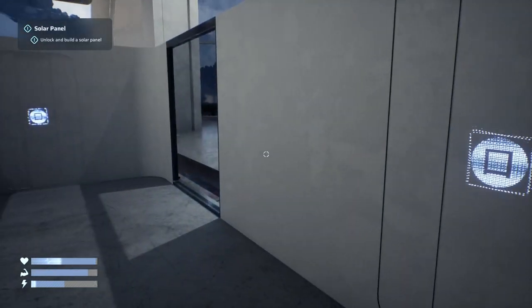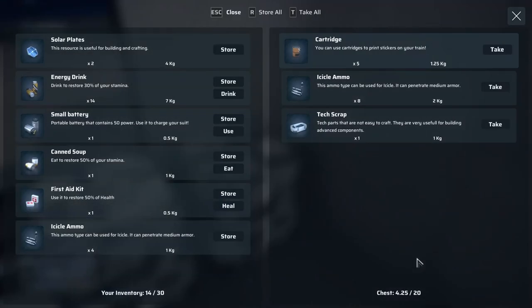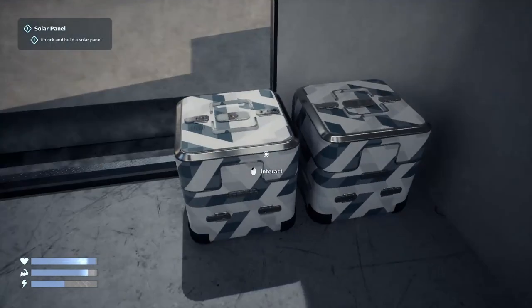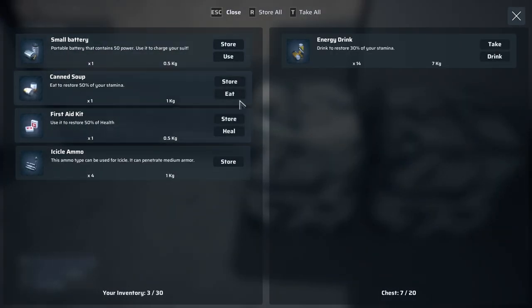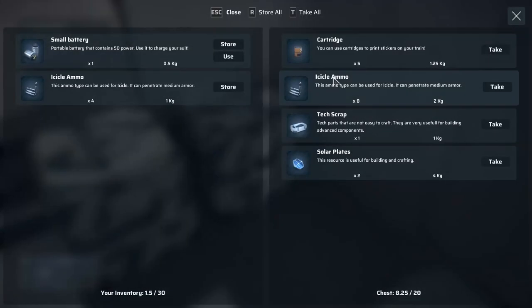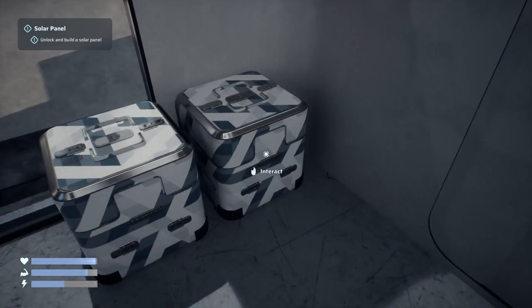So, what do I have on me? A bunch of junk. Okay. Good. We're gonna put those in there. Sorry. Those. Yeah, we're good. Again. Soup. Hit. Let's dump the ammo in here because we already have some. Oh, we can put that one in there.